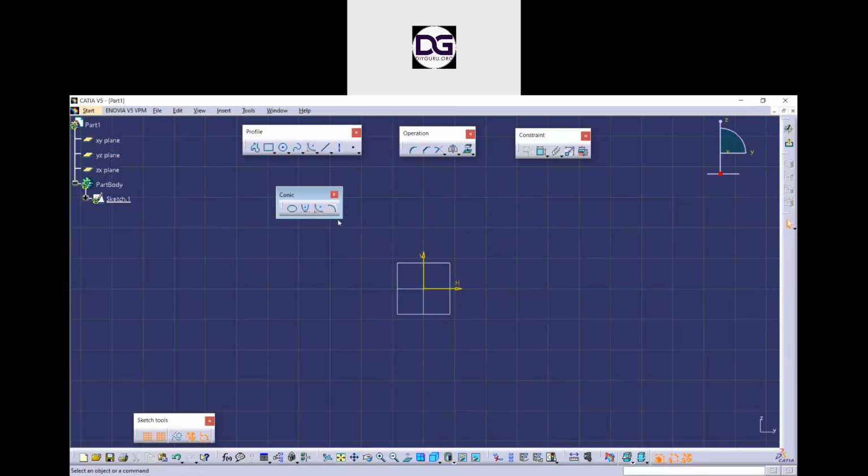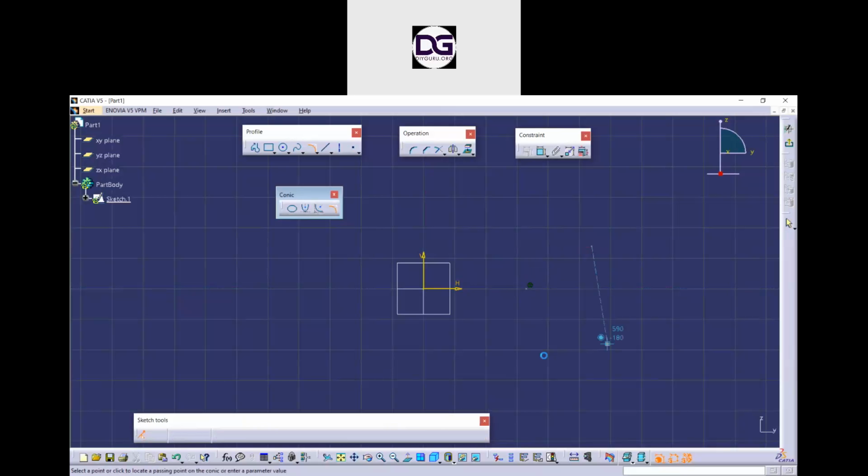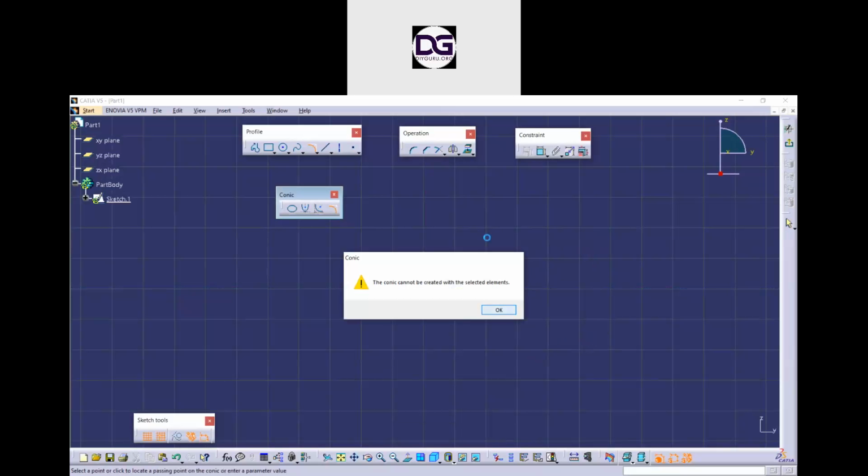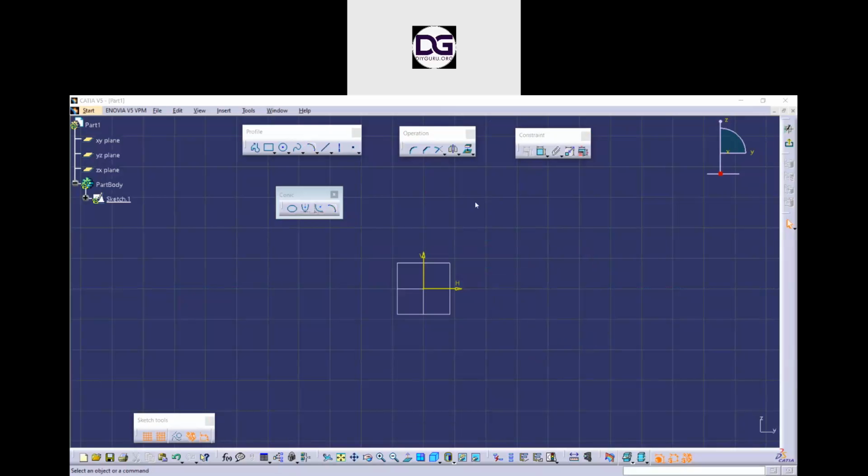The next option in the conic menu is the conic itself. Let's see this one. For the conic option, we first need to define the lines around which the cone will be created.